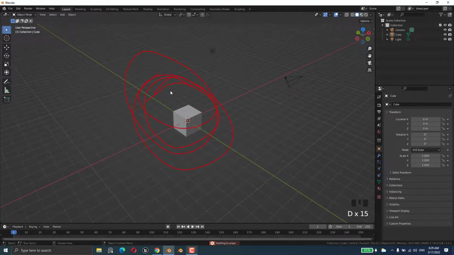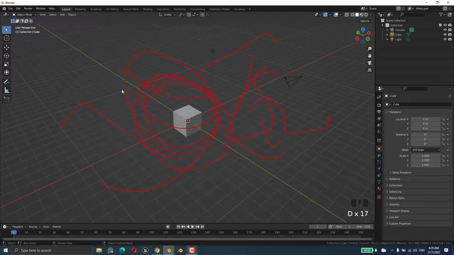You see, you should hold D, and you see this is going like this, but no problem. You should press D and hold it and click on the left mouse button like this.